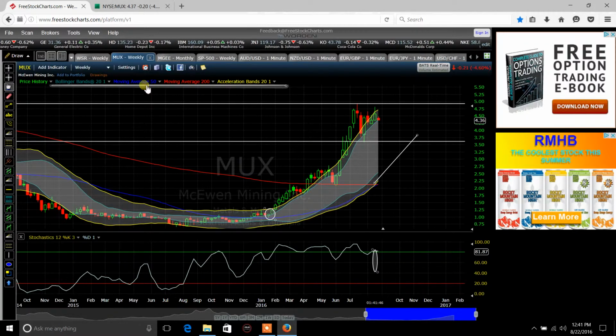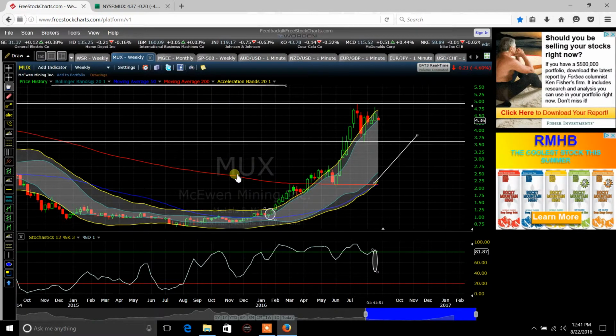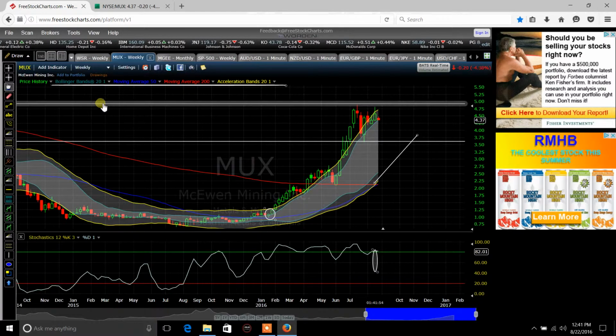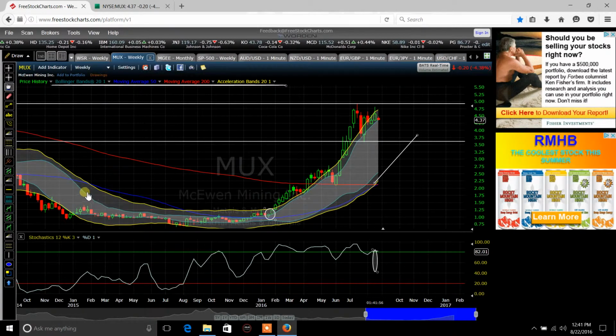You've got a 50-day moving average, which is in blue, a 200-day moving average, which is in red, and then you have Bollinger Bands, which are these little guys right in here, if you follow my cursor. And then there's an area in between the acceleration band and the Bollinger Band, which I like to pay attention to as well, because that'll really tell you if you've got an uptrend going or starting. So I look for that area first when I see a trend starting.